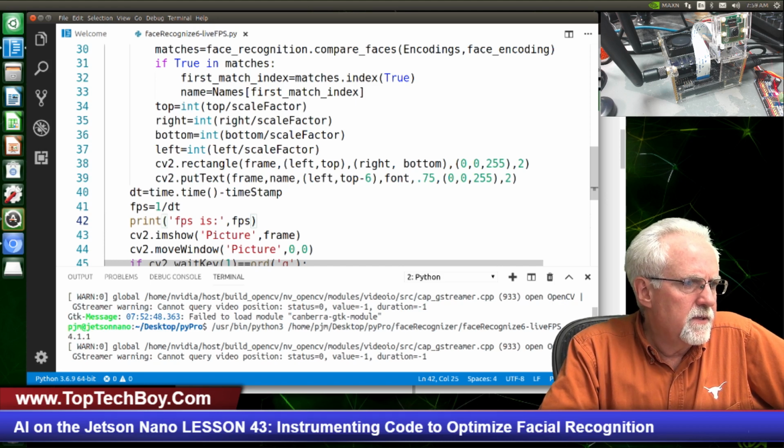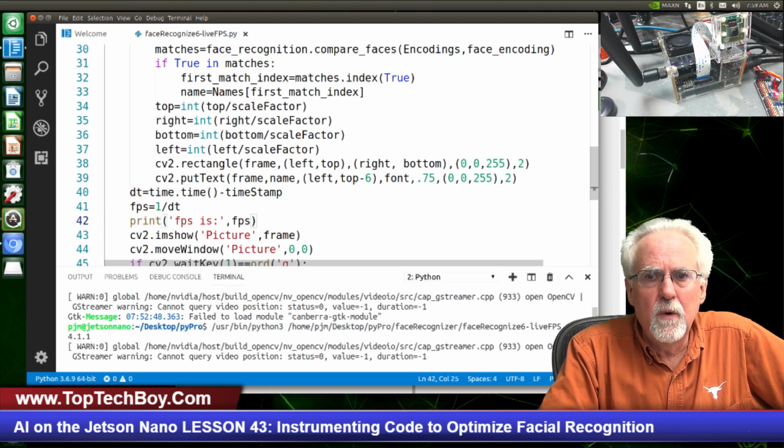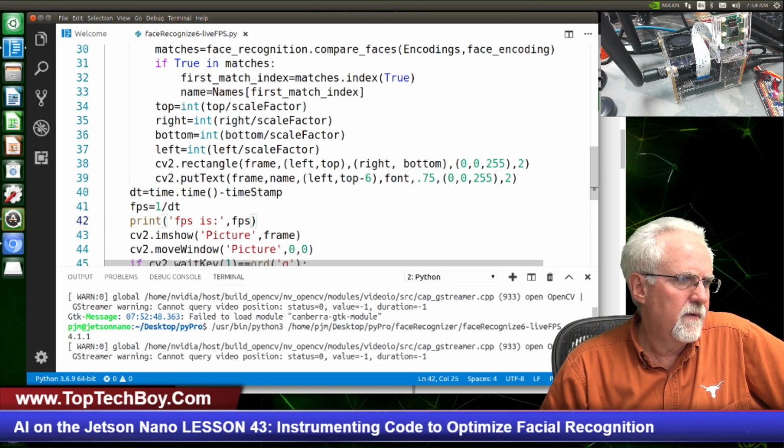The other thing that this is doing is, remember, it is loading that training file up front. Indeed, a little bit slow today.